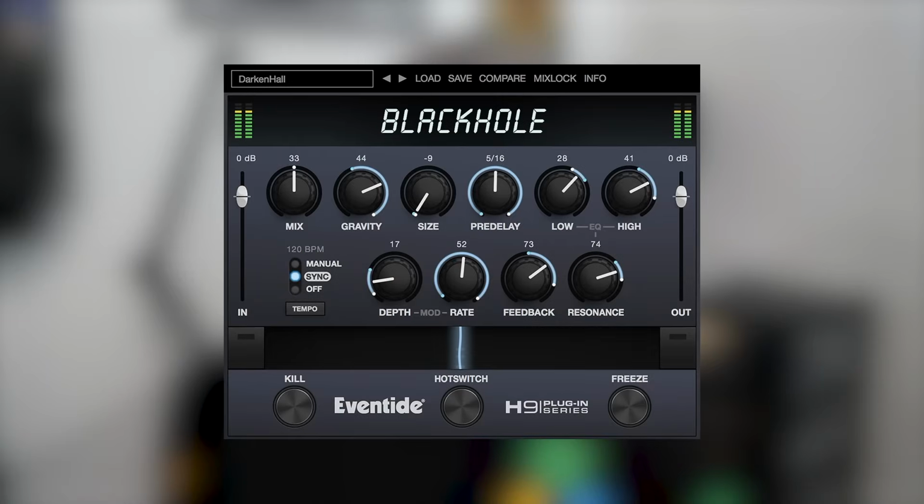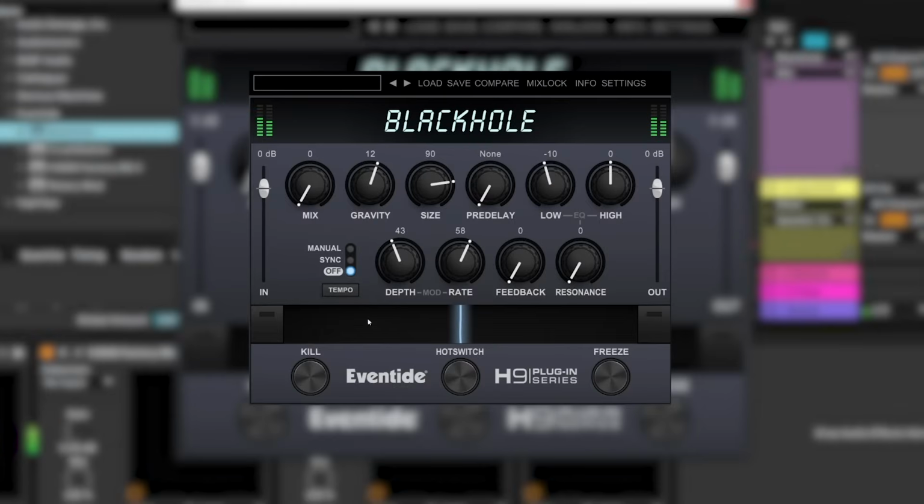Now, this is sounding seriously 80s and seriously synthwavy, but I want to increase the emotional depth and the general ambience of the track. Let's use Eventide's Blackhole Reverb plugin to make it sound cosmically huge. First things first, let's sync up Blackhole with the DAW's BPM. Let's up the mix so we can hear what this plugin is doing.